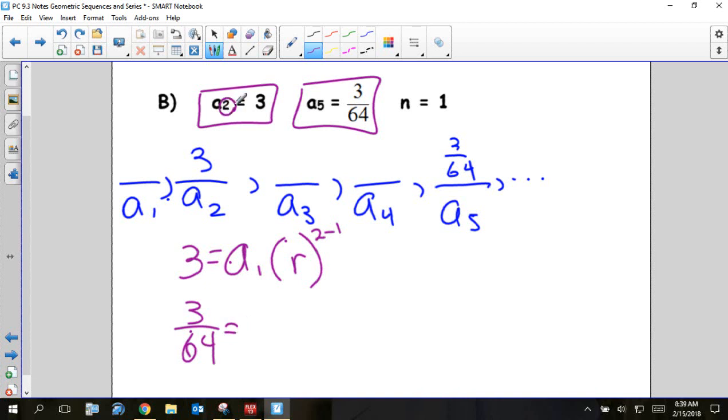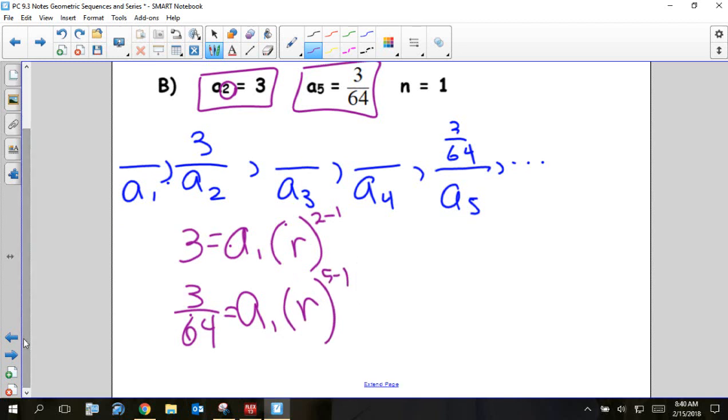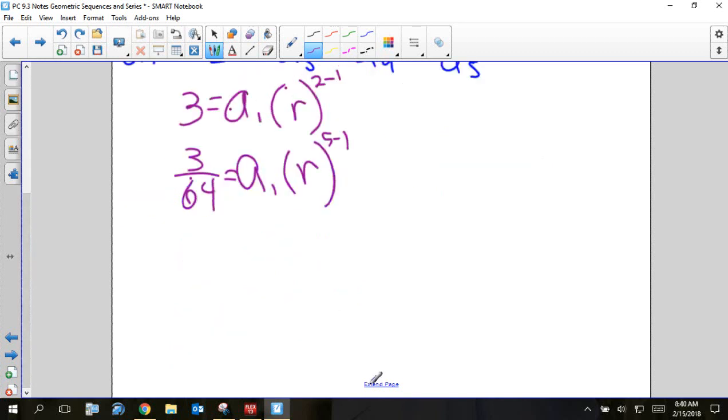That's the term number. Yep. But please stop and ask when you have questions, because like I said, I could tell in the quiz that people did not understand what this meant. If you don't, ask now so it doesn't end up being quiz day that you don't understand. Okay, so this one, I don't know the rate, but I know that it's the 5th term, so I do 5 minus 1. So what I have here are 2 equations with 2 variables. If you have 2 variables and 2 equations, you can solve.